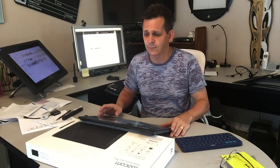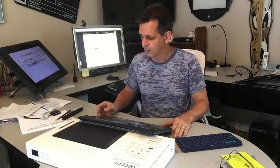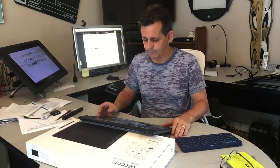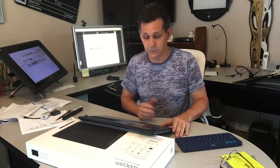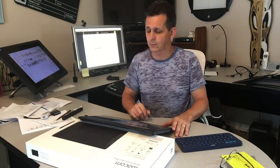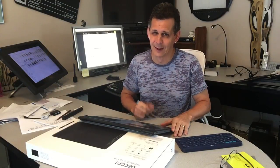The size is exactly what I want for my drawings. For those who don't know, I'm a story artist — I've done over 4,000 productions, so drawing is my life. I cannot wait to use this more and more. I can't recommend it highly enough. It is a step up from the Cintiq Companions, which I love and have been using for years.